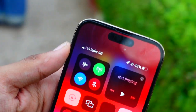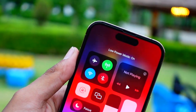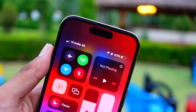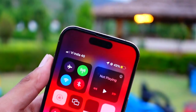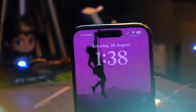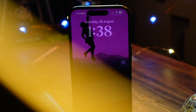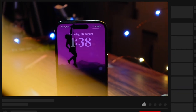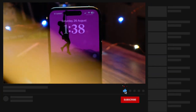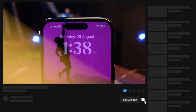And even then, just avoid installing it on your primary device, and if you are still going to install it, make sure that your data is backed up, because there have been times when even I have lost my data because of these beta updates and my phone was just not responding, so I had to restart my device and reset it. So yeah, you should make sure to back up your device if you're planning on installing this update or any iOS beta.